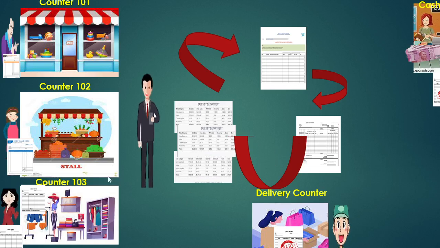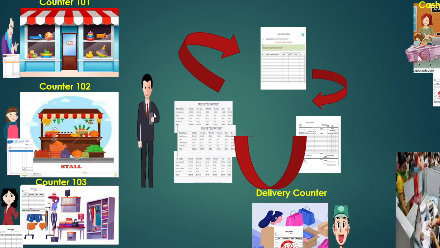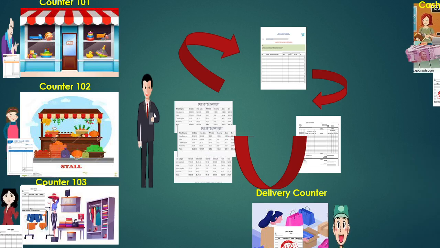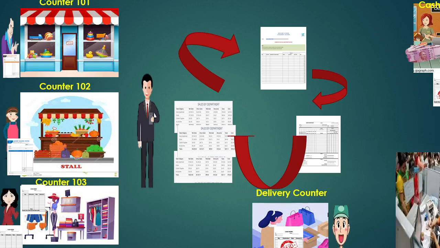And now the salesman and the person at the delivery counter will be relieved, but not the cashier. Now the cash and the cheques, all the balances, are with the cashier. At the end of every day, these amounts should be deposited to the bank. All the cash or cheques should be deposited to the bank. So it is a day's report, and every day all these transactions will repeat for all the customers.